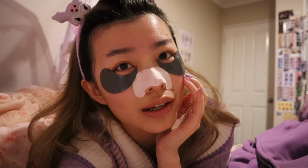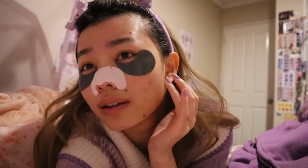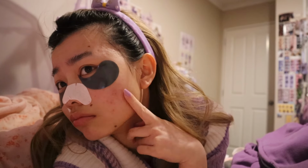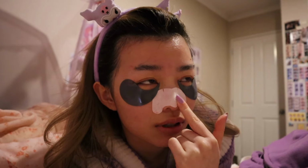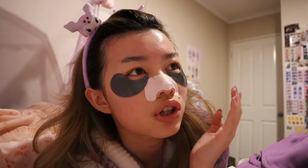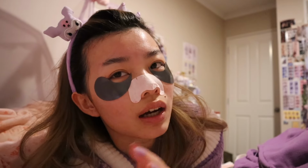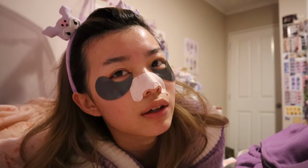I'm honestly really excited. I probably don't sound so excited right now. Oh, I popped a pimple here. Damn, this is such a weird feeling. I feel chill, but also stressed at the same time. I should probably go choose my outfit. I need to wake up at 7 a.m. tomorrow again to go to uni. Hope you guys are doing well.